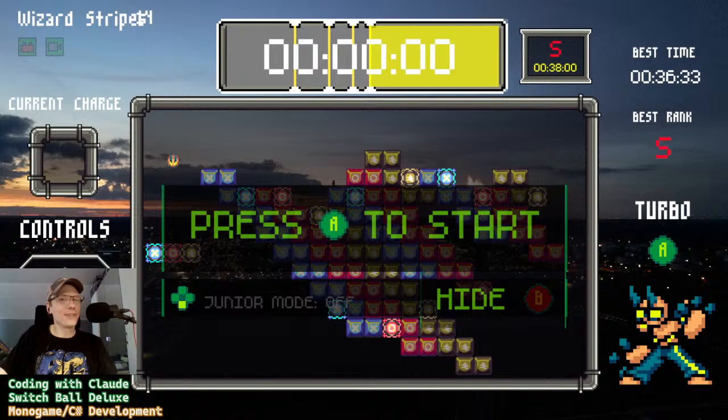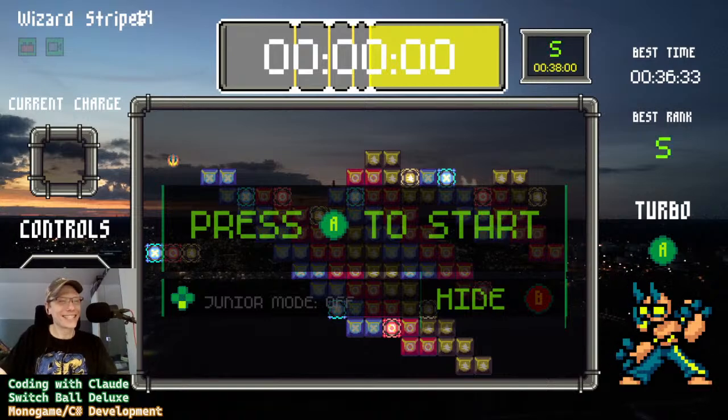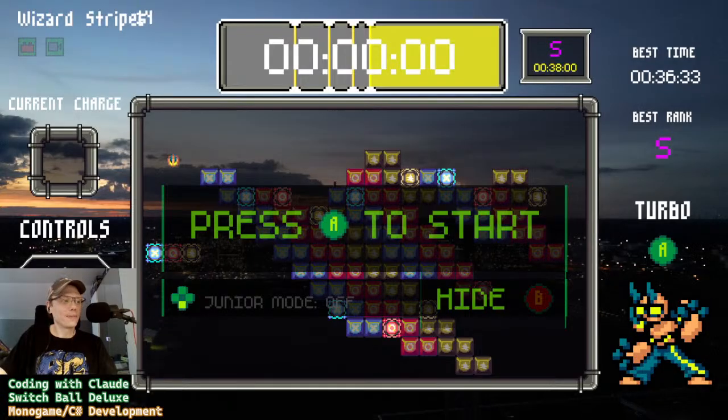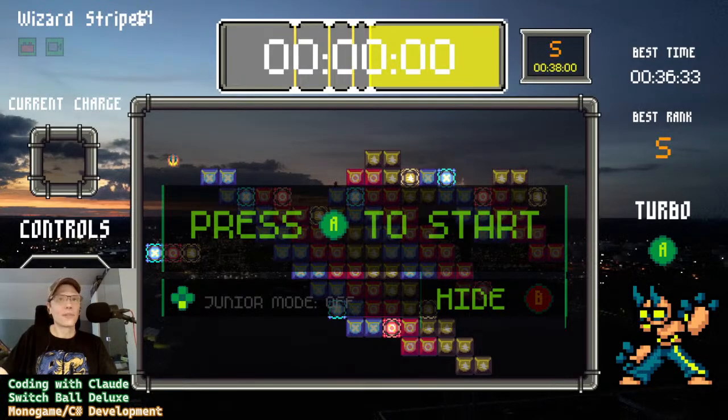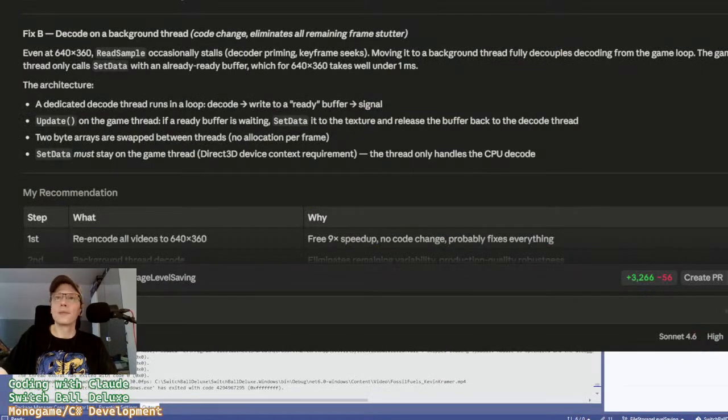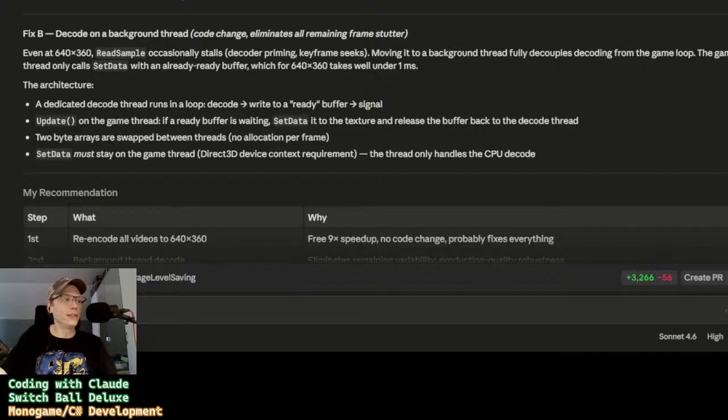Oh, TortoiseGit, it's finally working. Didn't crash. So that's what we're going to do, is we're going to put it there. Hey, let's go. We committed it.